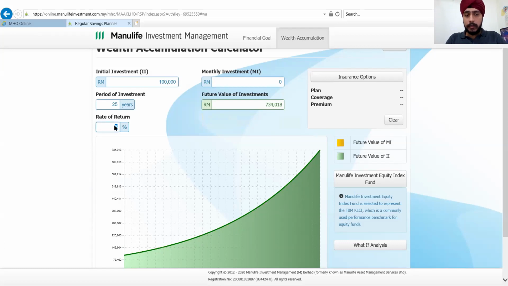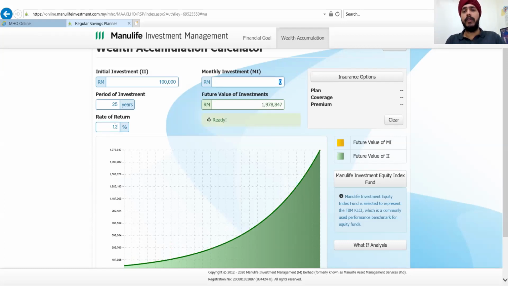Okay, now let's look at something more challenging, more attractive. Let's look at the maximum of what I believe unit trust can hit. Of course, they hit 13, 14, they hit 18% a year, but let's be realistic. Let's keep 12. If you've done the same amount of investment at 12%, you're looking at, guys, close to $2 million, which is effectively 10 times more than what you'd have if you'd left it in your fixed deposit.